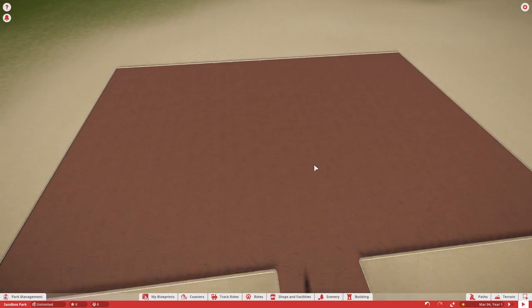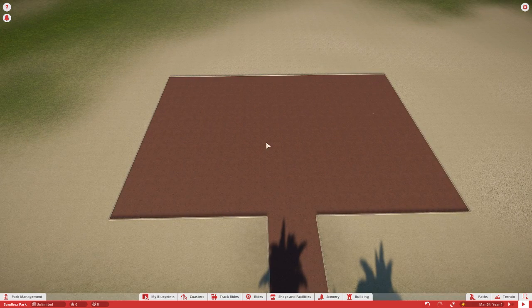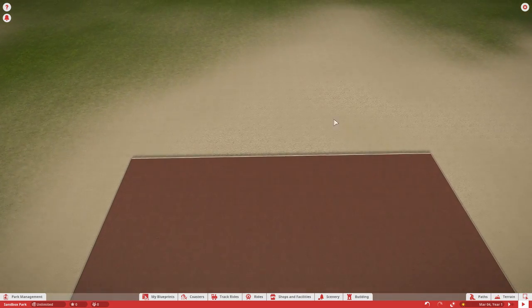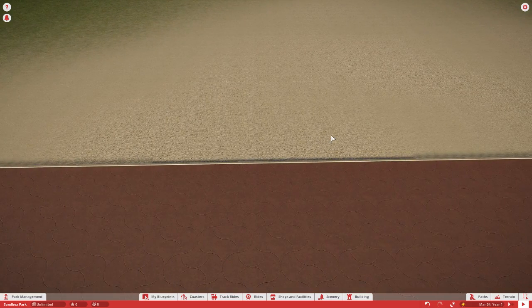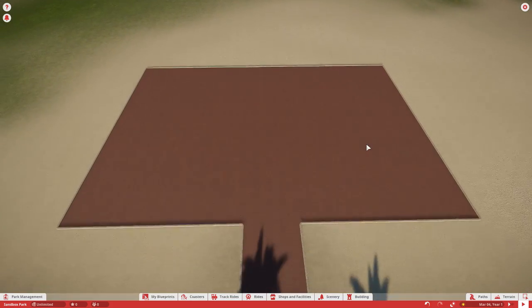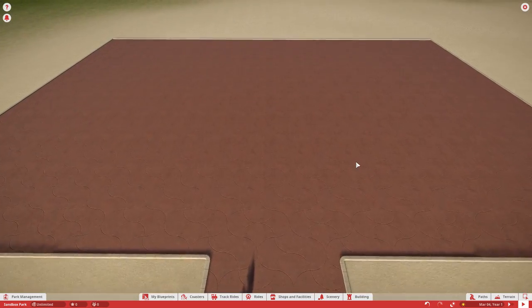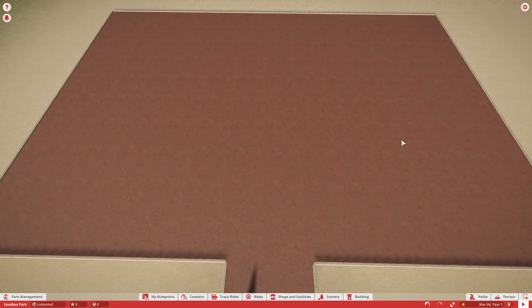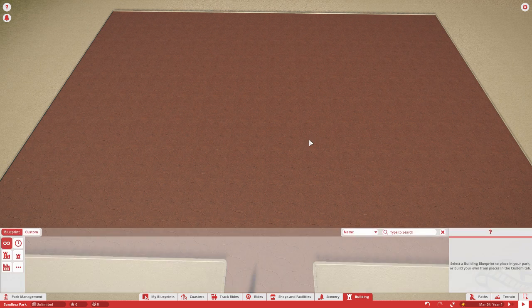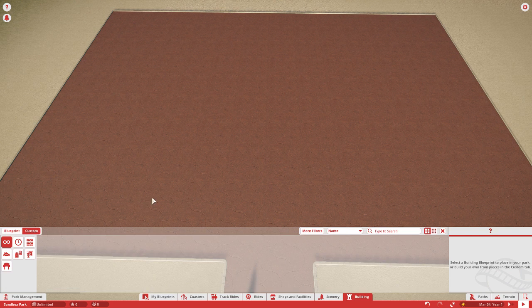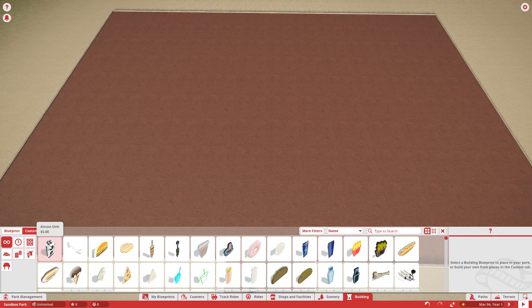You can always do it differently, but I usually put some ticket booths and stuff like that on the sides, and of course you have the main entrance of the park itself right at the front here. It just depends on what you want to do. Since we have such a big plot of just pathways, we're going to want to fill that up a little bit, so that it's not one big empty pathway.